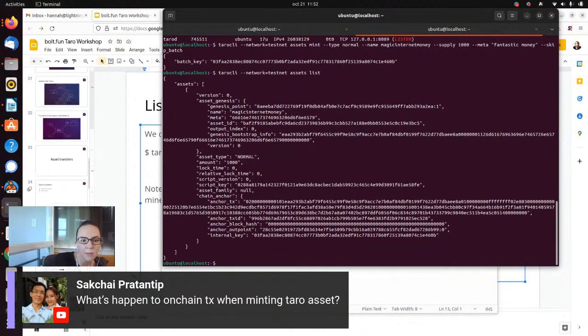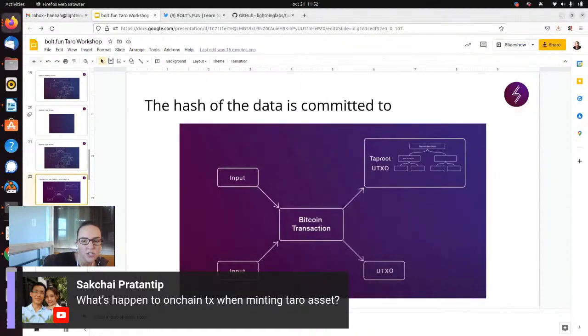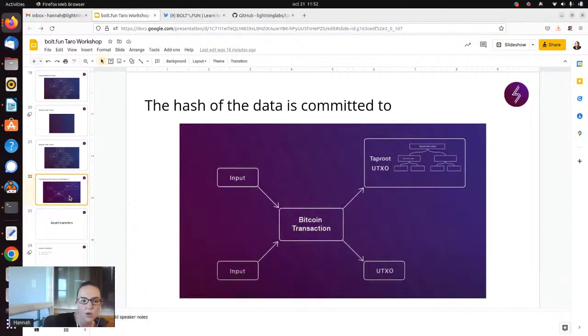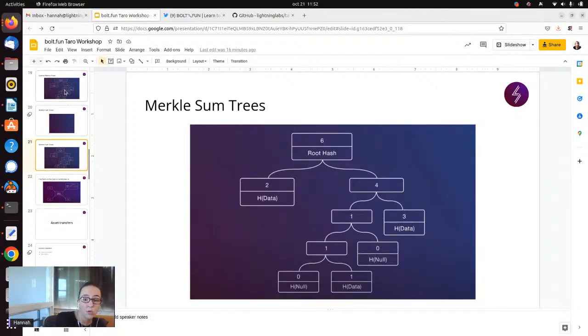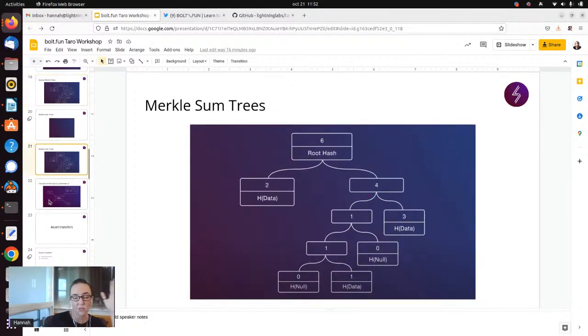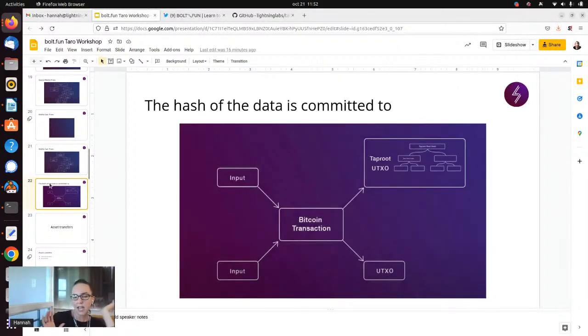So let's come back up here to this diagram. What we've done is, right, our Taro D has gone and created all these Merkle trees, right? Well, it's sort of a giant Merkle tree, a tree of trees, right? Taro D created that Merkle tree, and then condensed it down to this root hash.